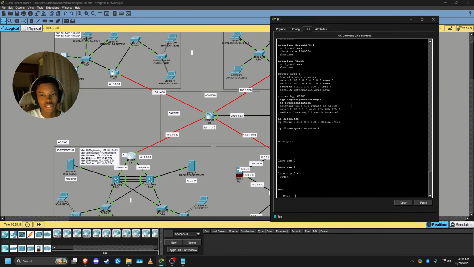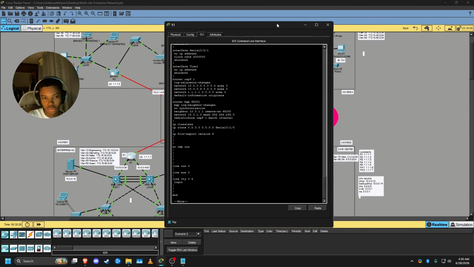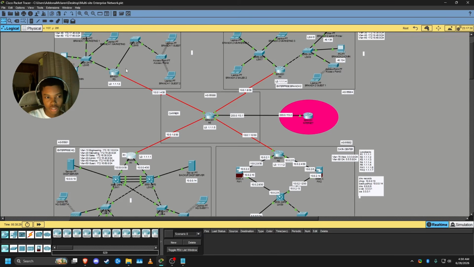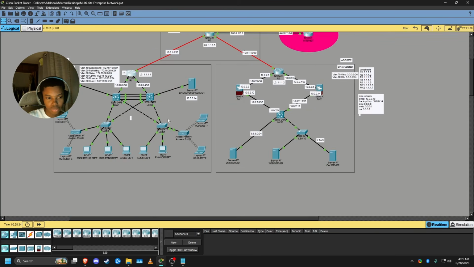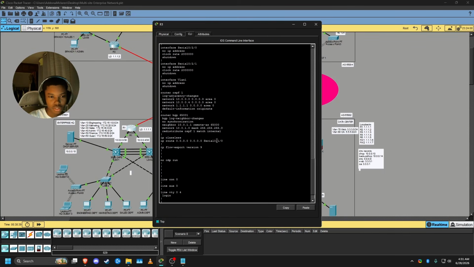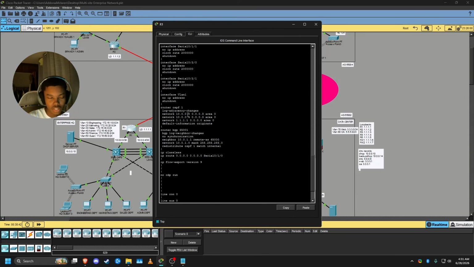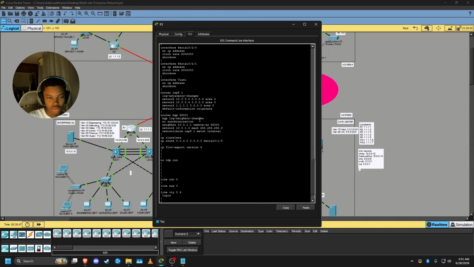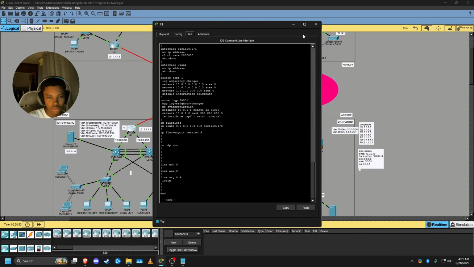From there, you would advertise any connected routes that you would want to advertise to your other BGP neighbors. Then you also redistribute your internal routes that you want BGP neighbors to be able to access. So for us, we want all of our BGP neighbors, R3, R4, and R2, as well as R5, to be able to reach these local routes inside of Enterprise HQ. So we're advertising all of our OSPF routes that we set up here. So we're advertising network 10.0.0.0, 255.255.255.252. And then we're also advertising these other networks down here and our default route.